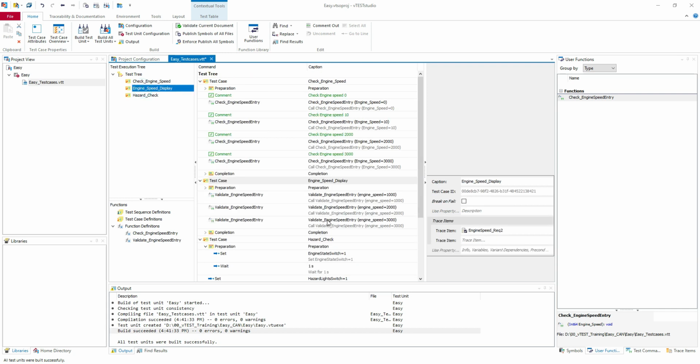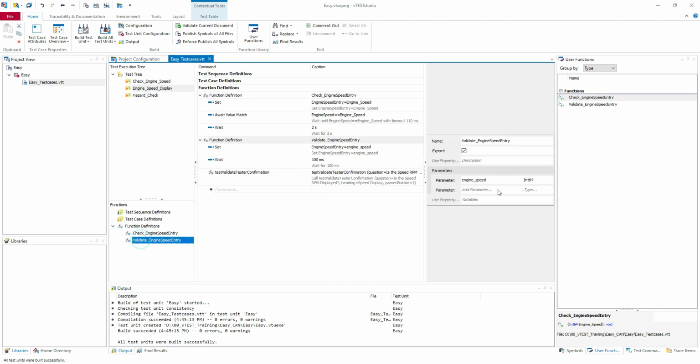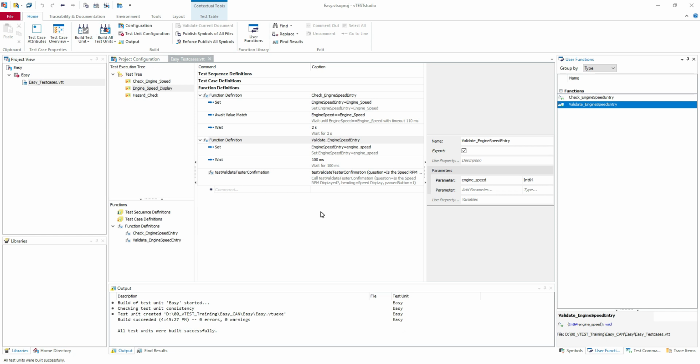But just for the sake of the example, that's how you can make your test cases easy to read or easier to compact, so you can use them really easy. So you have your functions here. Again, you can see here your function, and here you have another function. So it's really easy to use your functions, and you save a lot of time using functions instead of just copying the same commands again and again.